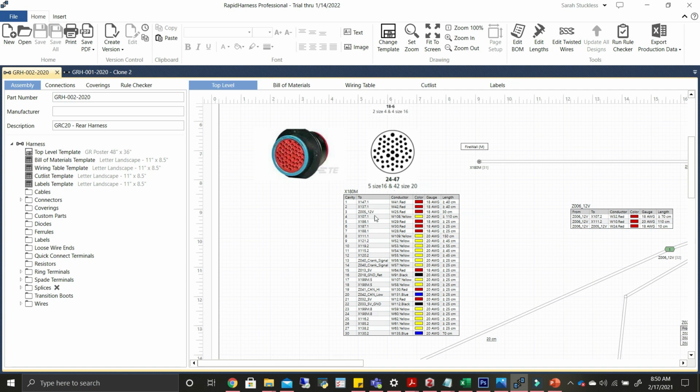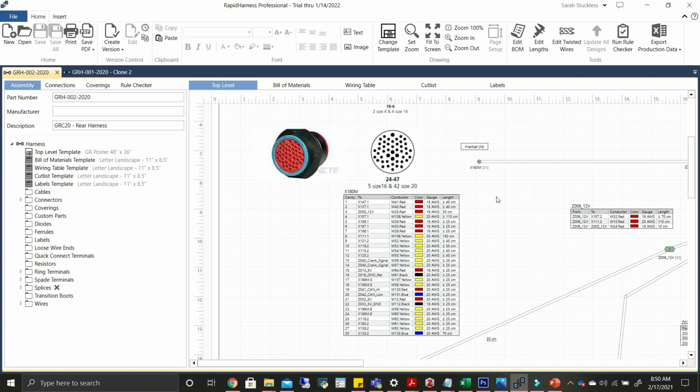So the first cavity, which is all these different pinouts here, you can't really see it in this picture, but each of these are a labeled pin. So like cavity 1, 2, 3, 4, and all around here, essentially. So cavity 1 is going to this device, X147.1, which is a device labeled in our connector database. And it has a length of just a bit over 40 centimeters. It's an 18 gauge red wire.